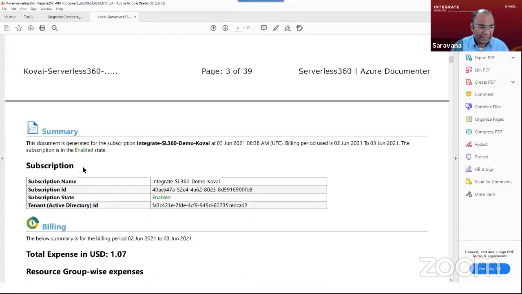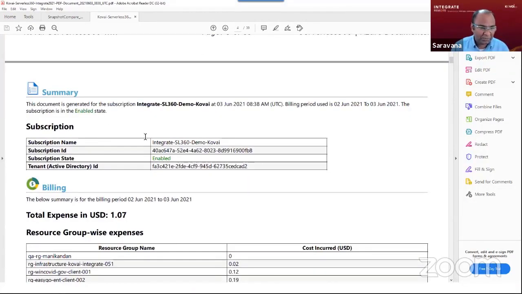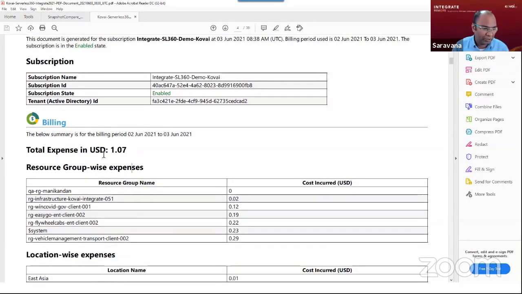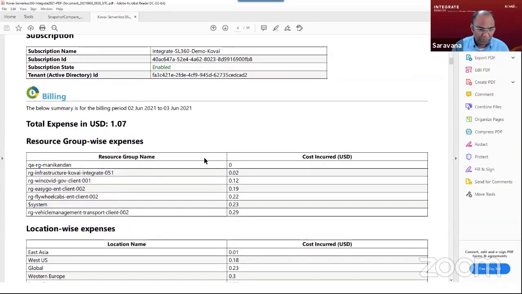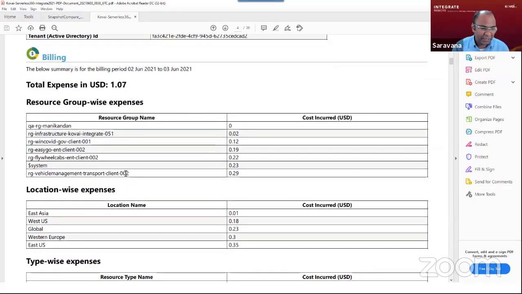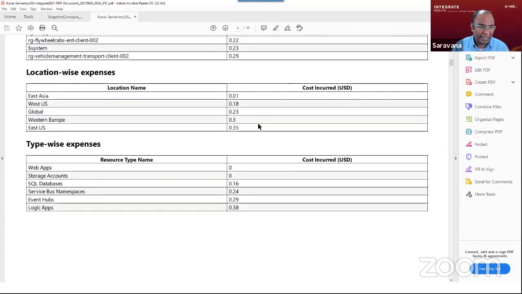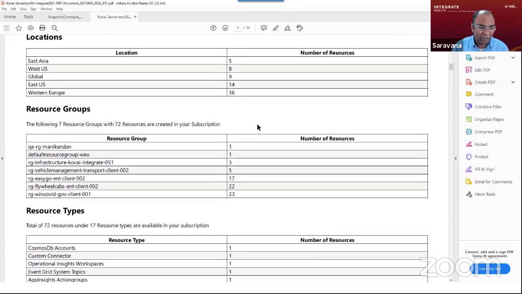So if you look at the executive summary, it just gives you what the subscription is, and it will also tell you what the cost is. You're just using the sample demo subscription, hence the cost is low. Typically, from an enterprise point of view, you can look at it like an executive, a product department owner, or somebody like that. When you get the summary, you can quickly look at, okay, it's costing you this much, and the resource group wise split, location wise, type wise. If you see any big numbers coming up, you can easily spot it.